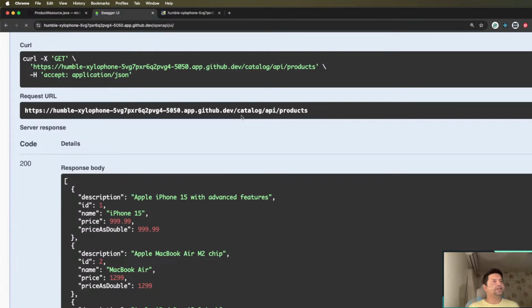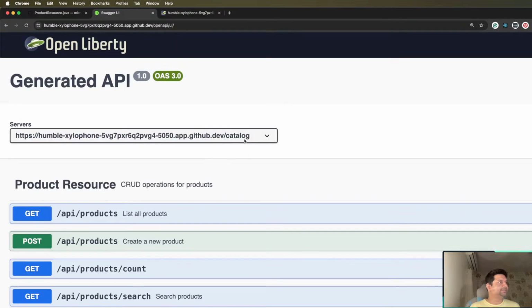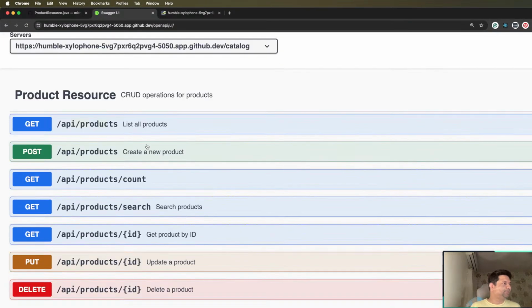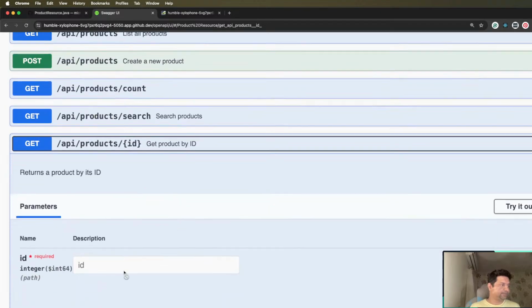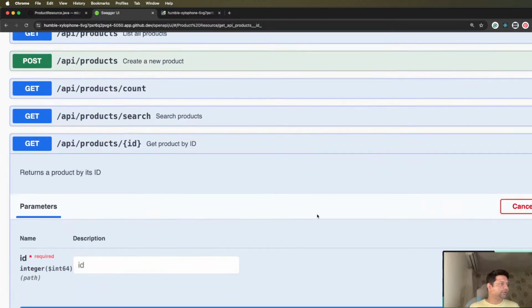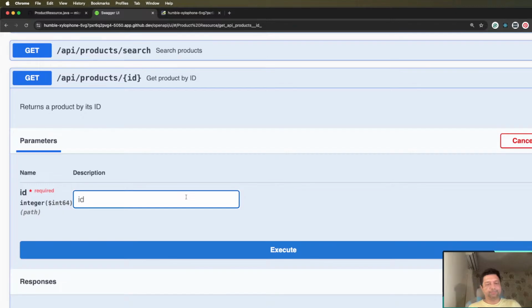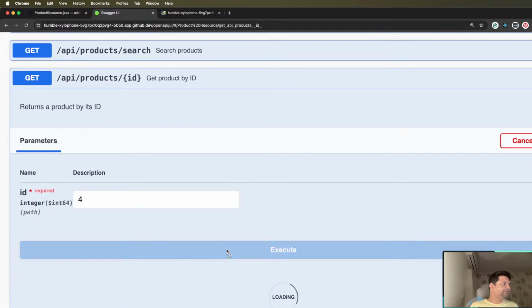I'll call the method which is to get the product by ID. So this is the method which is get product by ID. I'll look up a particular product. Let's say I'm looking up product with ID 4.